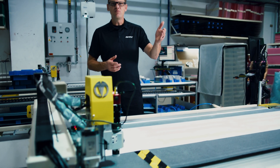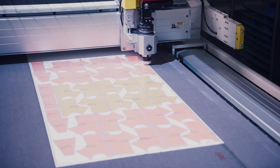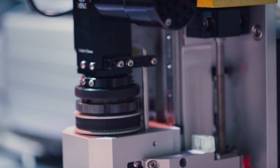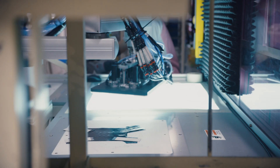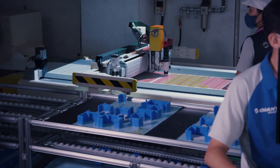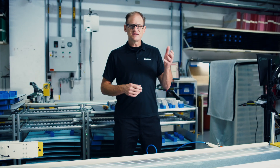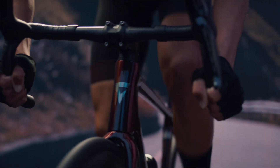Moving from the Loom Room, we enter the Precision Cutting Room. This is a proprietary process which we control from bare thread all the way to the finished frame. This is where each of the 270 individual pieces are cut using ultra-precise, computer-controlled, cold blade technology — accurate within hundredths of a millimeter. This is a new way to cut composite sheet and ensures greater accuracy and no heat. This allows us to achieve the highest stiffness-to-weight ratio of any TCR in its 10 generations.